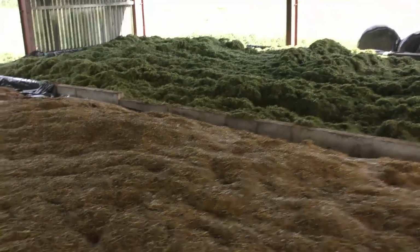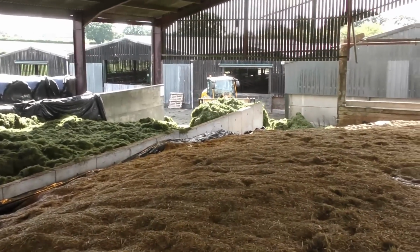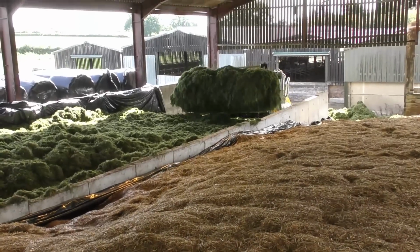Filling up quicker than we thought. We have had to strip off the first cut clamp, so we're going to have to bring a load into here as well. So it's good to have more than we were expecting.